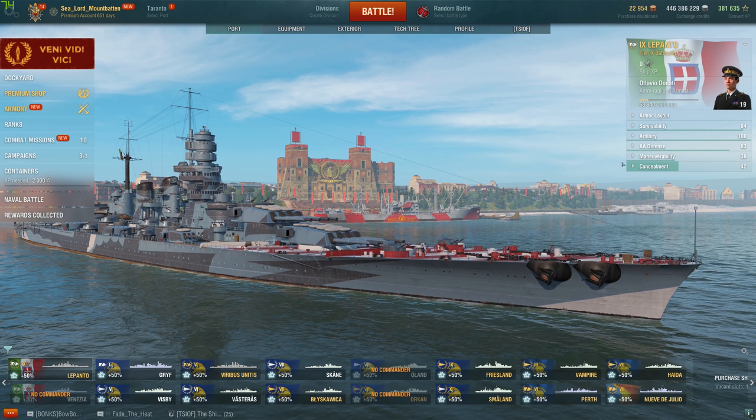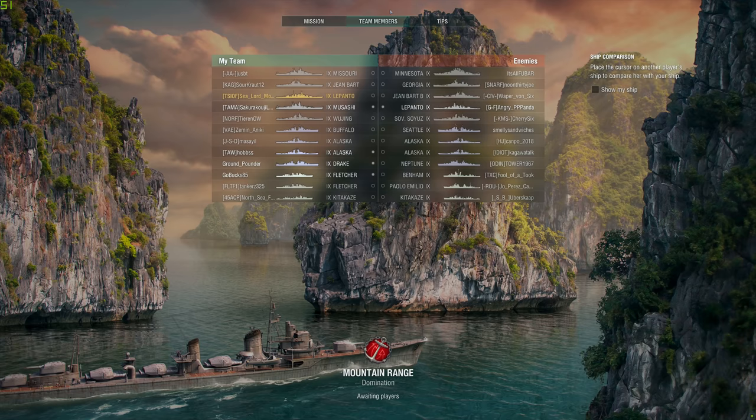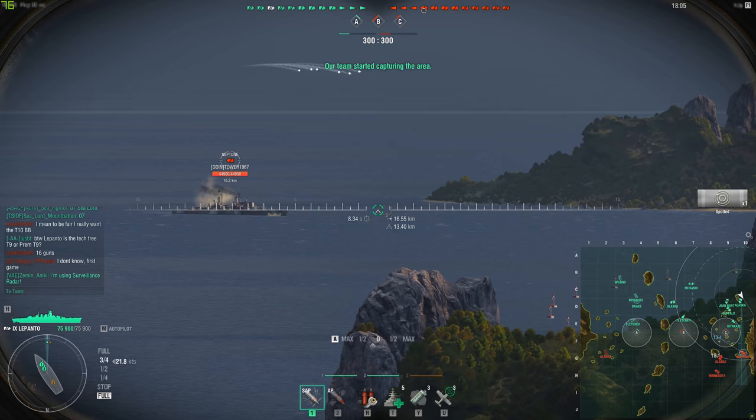All right, I'm going to go ahead and slap flags on her. Now we'll go ahead and see you guys in battle. There's another Will on the enemy team, no CV though, in a straight tier 9 game. All right. But there's Apollo Emilio. All right, so let's see. Can we blow up this Neptune?